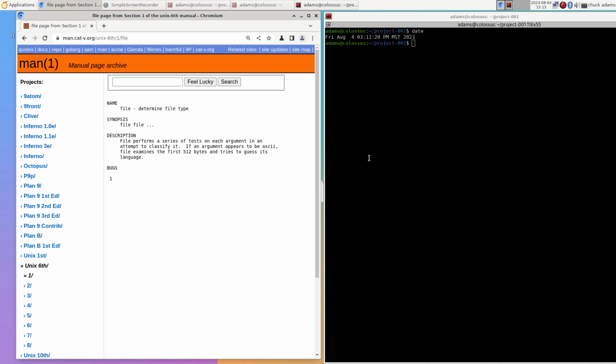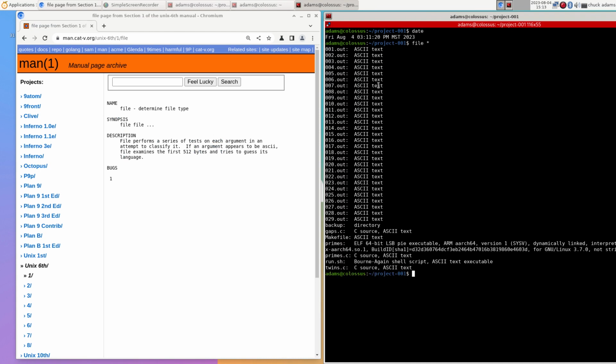File, I talked about before, determines file type. So if I do a file star, I want to find out what kind of files each one of these are. My output files are all ASCII text. Backup is a directory. This is a C source program. If it's text, file will look at the first 512 characters and try to determine what it is. It does not use the .c postfix to determine the type of the file.